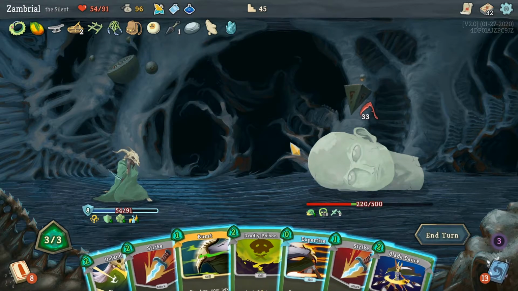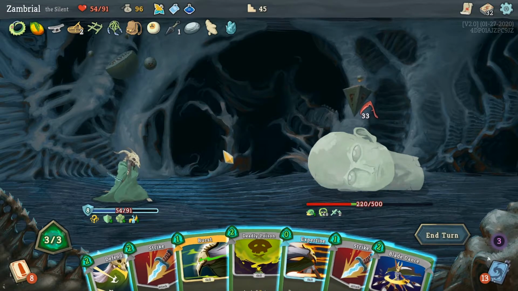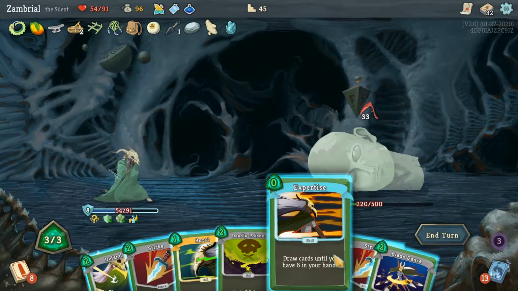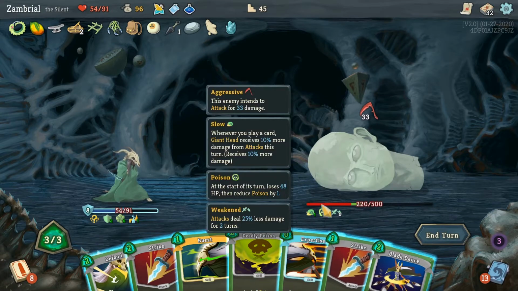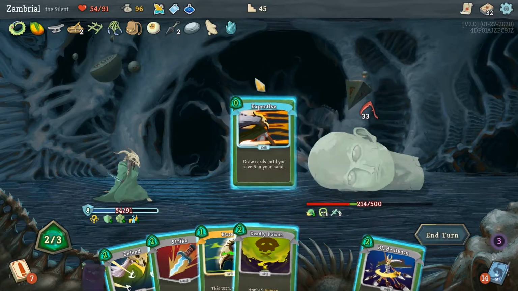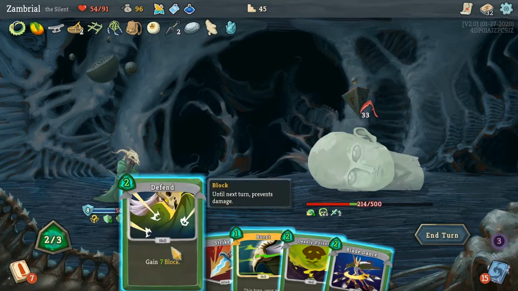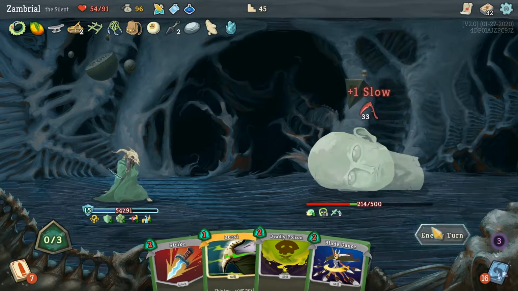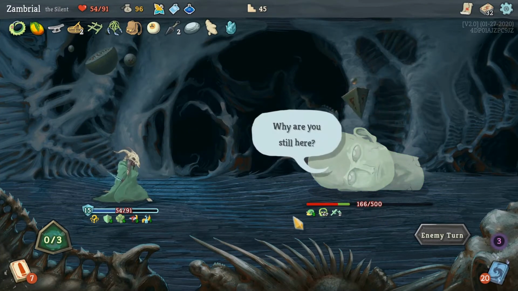We want to get rid of as much stuff in our hand as possible without... Man, we're not going to be able to defend for very much. I mean, the only thing I can think to do is cast Strike and then play Expertise to draw. Got Sadistic Nature, which is not what we wanted. And then we just defend. That is really unfortunate. We're going to take a huge hit here.